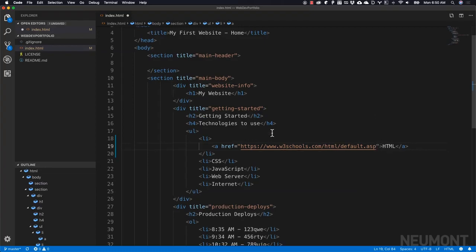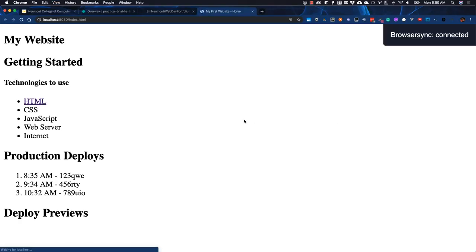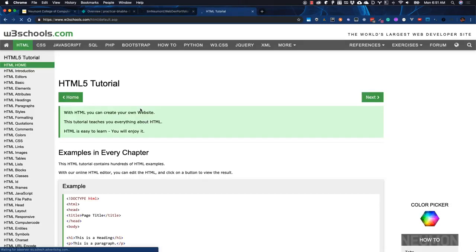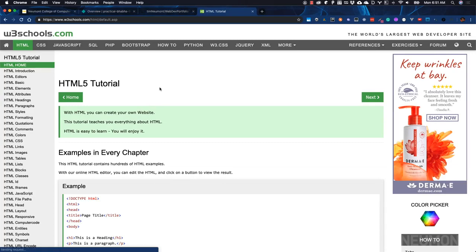And that right there, once we save that and we go back to our web page and reload it, we now see that our HTML is a different color based on the default cascading style sheet that's loaded by Chrome. And the other ones that don't have links are just plain text. So when we click on this, it should take us to that web page URL that we just put in as the href. And if we click on that, as we see, it takes us to the HTML tutorial.